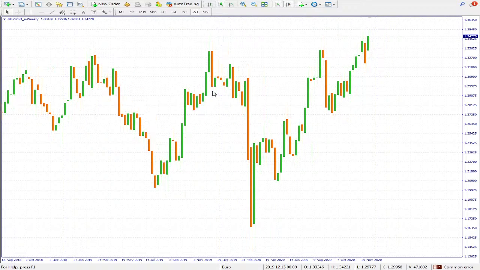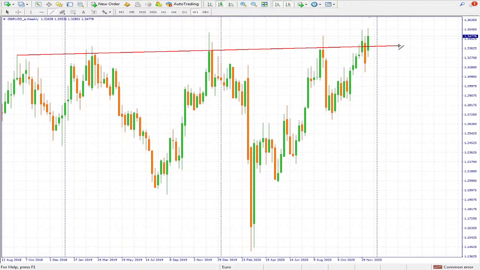Okay, so the levels which we had studied are still very much valid. We have this very good resistance trend line. It was used for some time now. You can see that the price was using this level as a very good resistance level. We had a resistance there, there, and at that point, and then we had a resistance at that price.